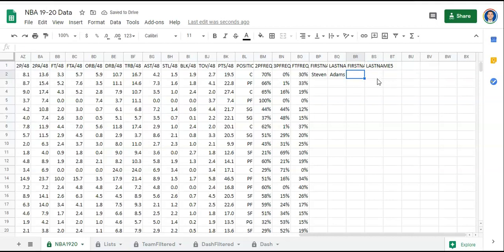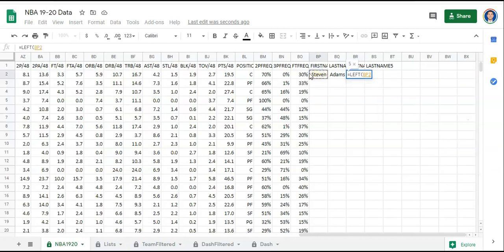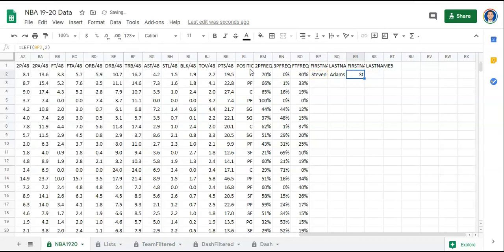And we're going to use a formula called left, which takes the first number of characters to the left of a cell. So I'm going to say equals left, open parenthesis, what string? I want the first name, comma, how many characters? I want 2, and I'll close the parenthesis and click enter.